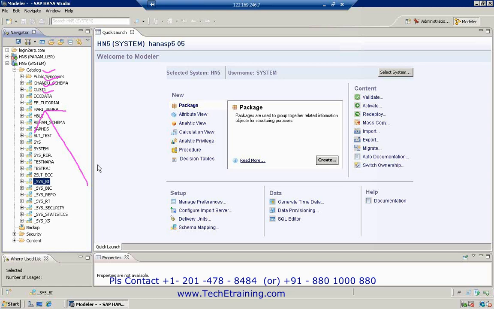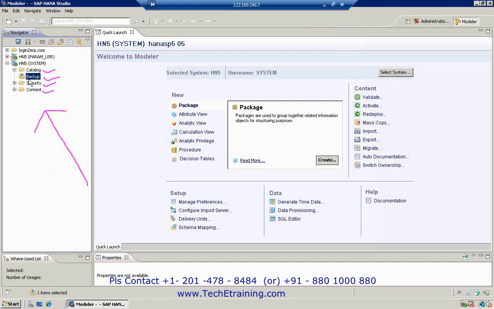And there are 3 types of schemas that we will learn later. And then you have a backup folder, just in case you have collected a backup file as an administrator, you can put it in here. It could be a complete backup. It could be an incremental backup. It depends, so you can put it in here.